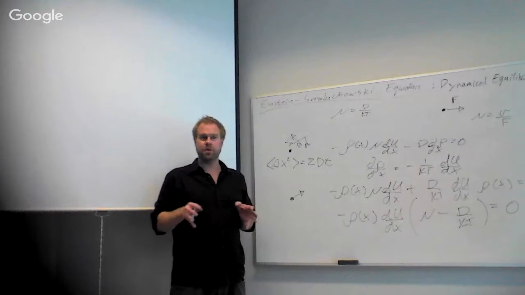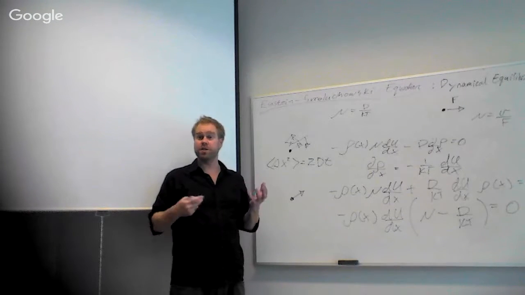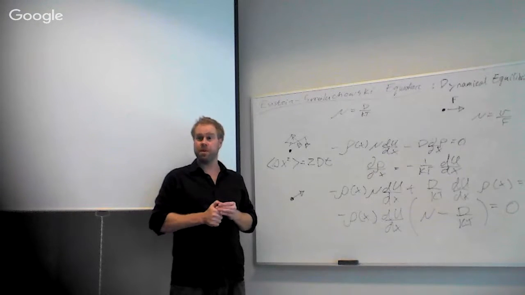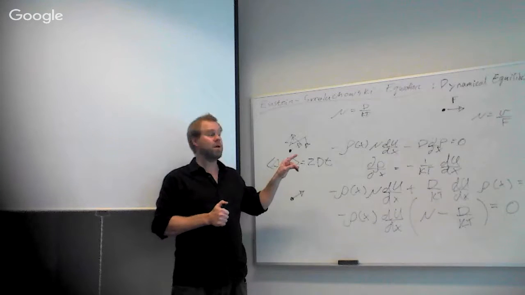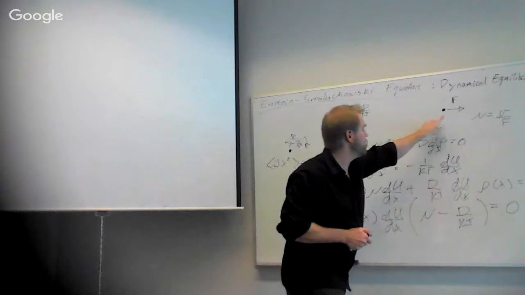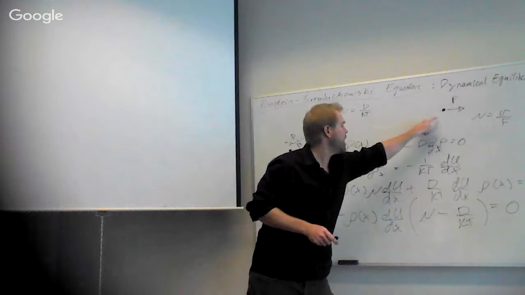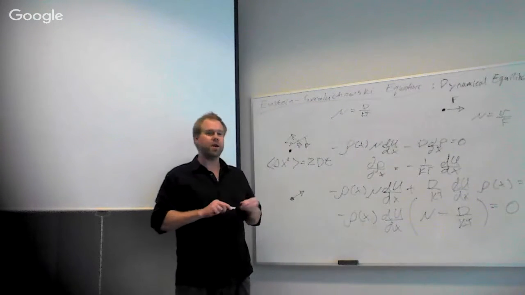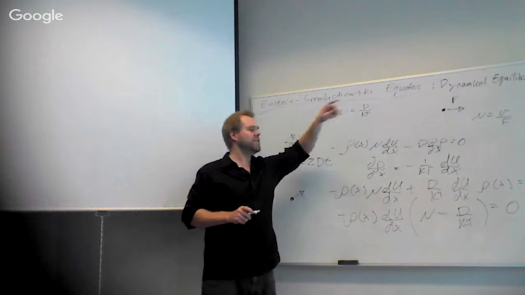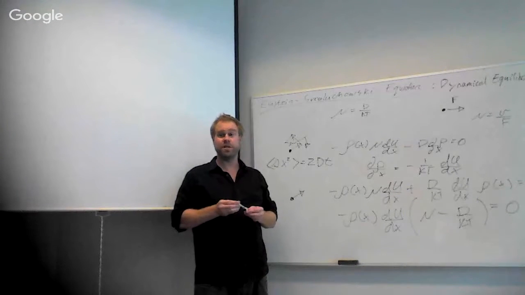Cool? Yeah? One of the goals of this course is to give you some feeling for fluctuation dissipation. And this is, in my mind, the most dramatic example of fluctuation dissipation. Because to me, it is not obvious that this experiment is the same as this experiment. That if you did this in the lab and you did this in the lab, you'd be like, oh, I don't even need to do this. Oh, because I can get D just from mu. That would not be obvious. Cool? Yeah?